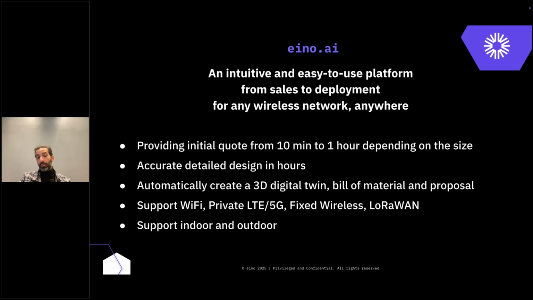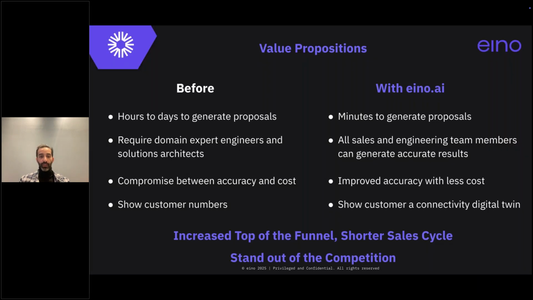And once people start using our platform, basically what changes for them is that they realize they generate these proposals much faster. They don't need certified people. Everyone within the sales and engineering team could generate pretty good results. They get much more accuracy there. And they're able to show their customers a connectivity digital twin rather than some numbers there. And as a result, there's more opportunities on top of their funnels. They have much shorter sales cycle and they stand out of the competition.